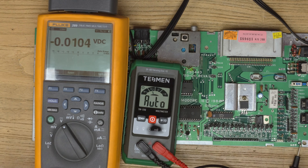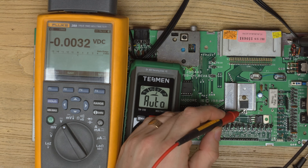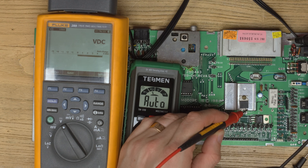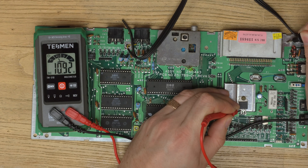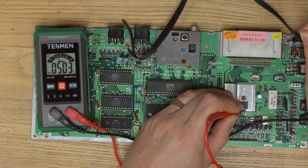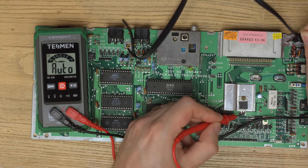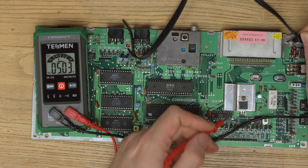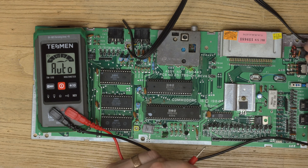Let's bring back in the Fluke that we know definitely works and won't cause a fuse to blow. Turn on and measure - we have an output of five volts and an input of 10 volts. Now let's test with this multimeter again: input of 10 volts and output of five volts. I think it was pure fluke - I may have accidentally bridged something with the multimeter when testing. So we've blown a fuse but we get an output of five volts, so we know there's power to the system.